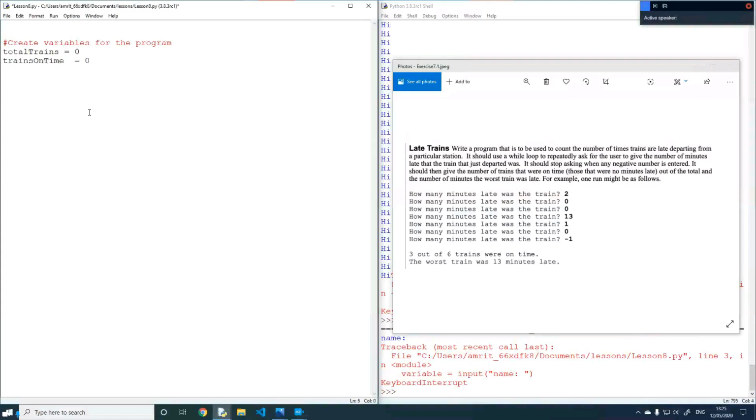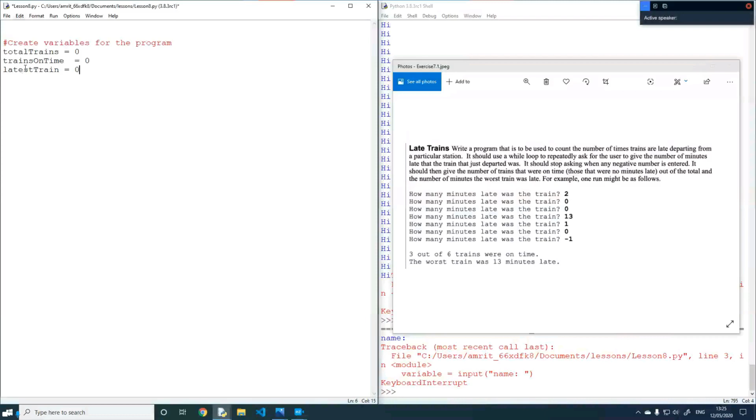And the last thing I said was latest train. That's probably what I'm going to call it. So latest train. This is going to keep track of which train departed the latest. And I guess we could just set this to 0. The reason I'm hesitant for now is that normally with things like this, you either want it to be the first thing the user inputs or something like that.